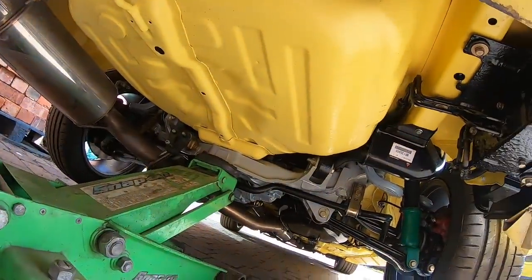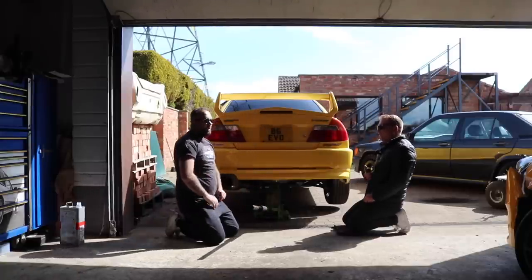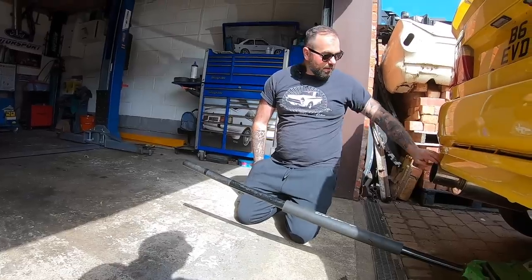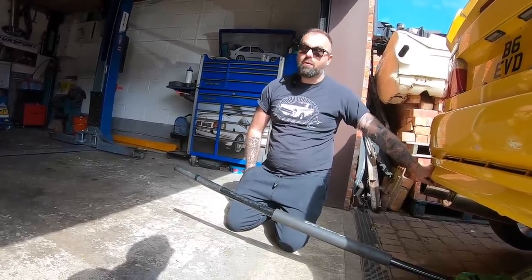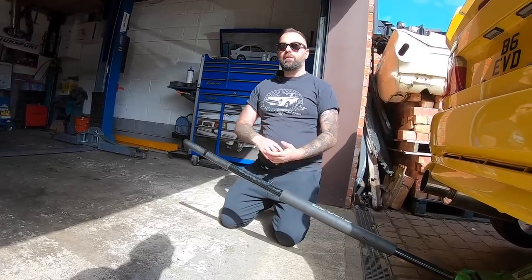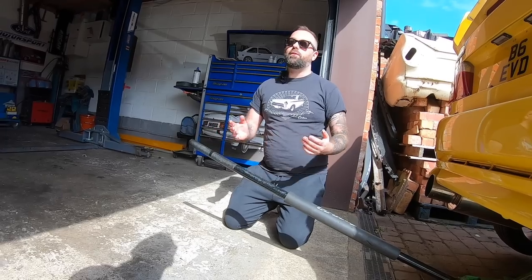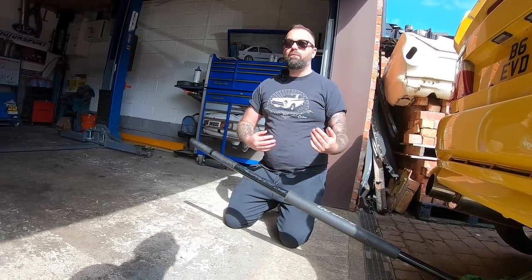So many people just budge it - squirt some black crap on. That's what I see a lot with Subarus and Evos - they're a bit tatty underneath so they just blast tar over it. On the Scooby I've put Lanoguard - it's clear, doesn't hide anything. But I found you have to top it up, and after a year or so it's pretty much come off. Unlike that black bitumen stuff which is terrible.